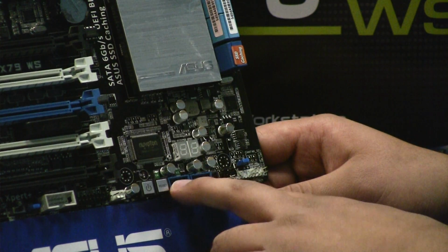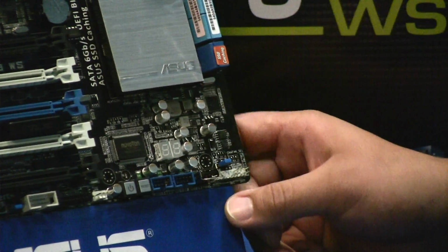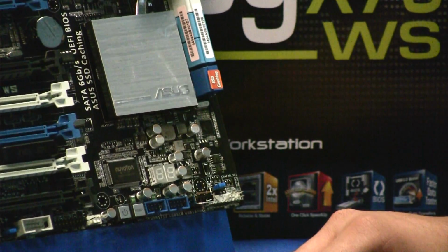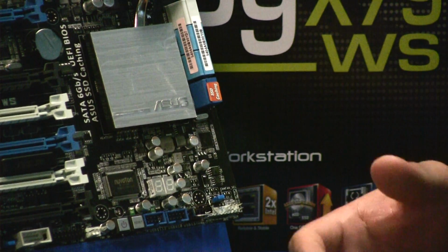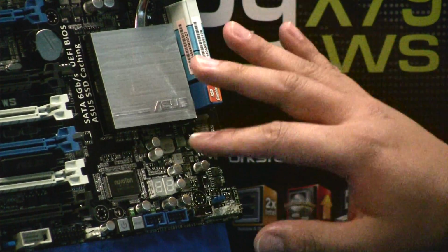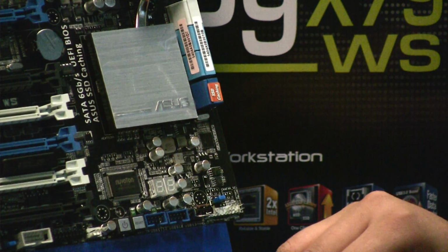We have 2 USB 2 headers that are here on the board, which is great for front chassis or media card reader. Above that, we actually have our hardware debug code. So this is great for users that are a little bit more experienced and knowledgeable regarding debug code, so that when you're attempting to troubleshoot the system, find out maybe if there's an issue initializing the graphics card, memory, the CPU, a number of different variables, you can reference the actual debug code and resolve the issue and get back up and running.